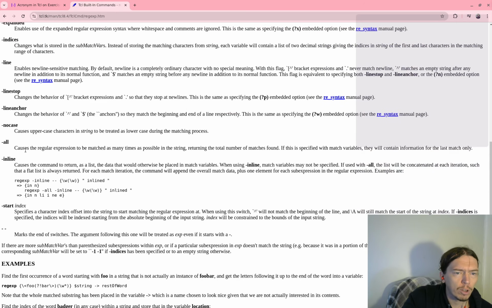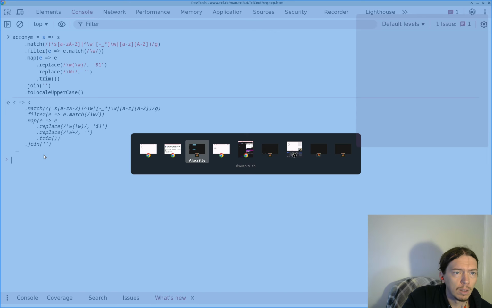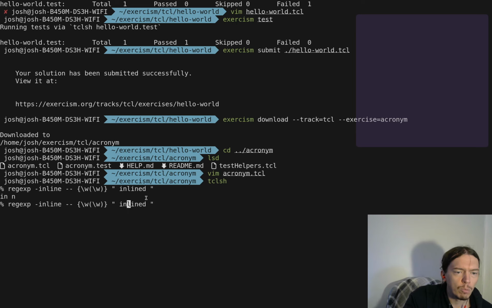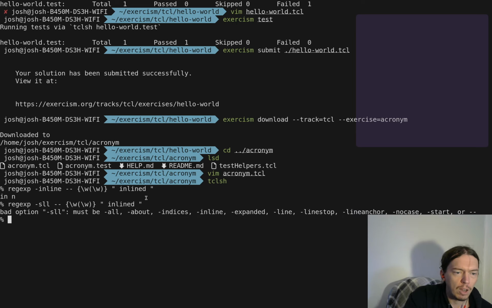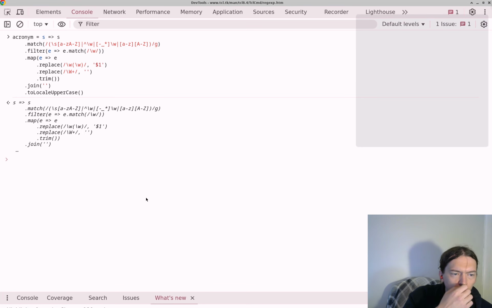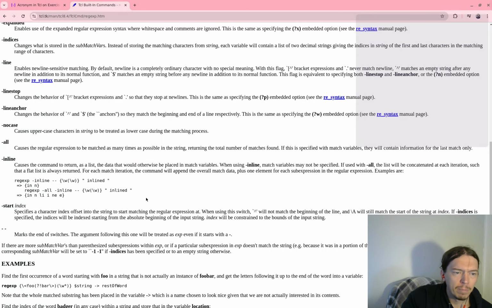So we want to go all. Okay, so if we do that same thing, but we put all this time, then how much comes out? Probably a lot. Not SLL. All. It just puts 3. Total number of matches found. Okay.